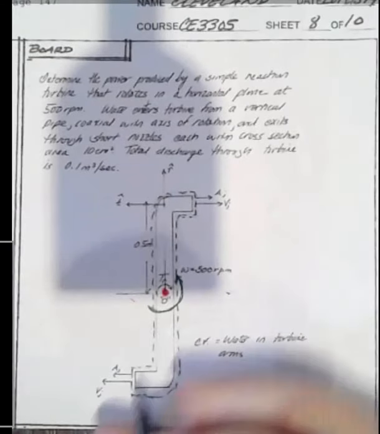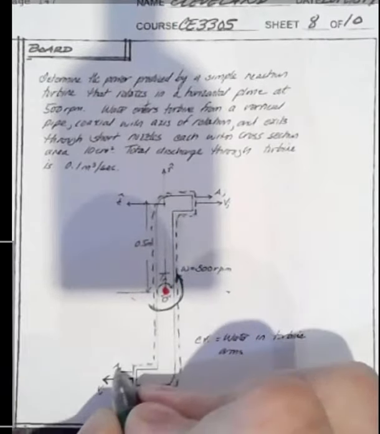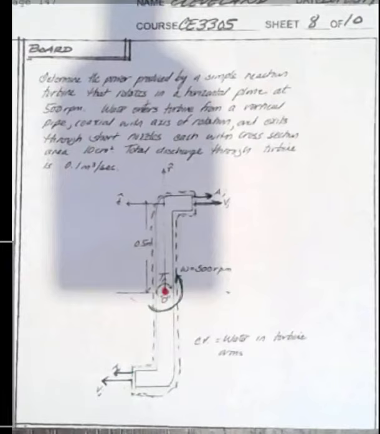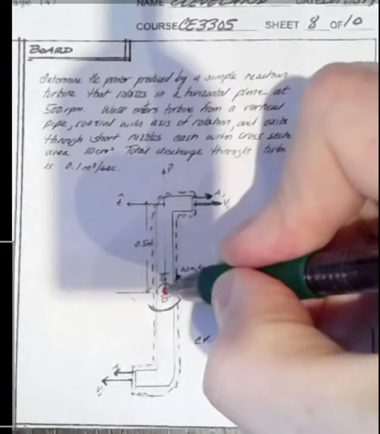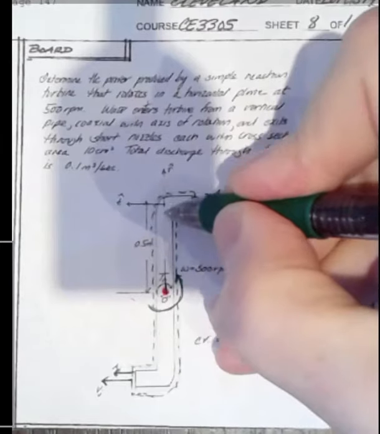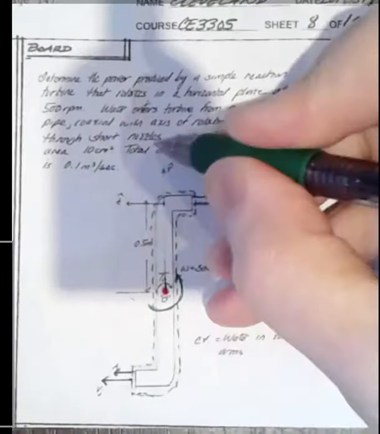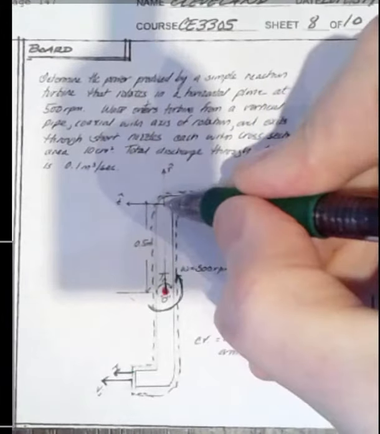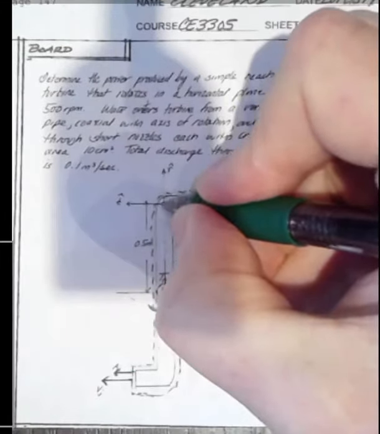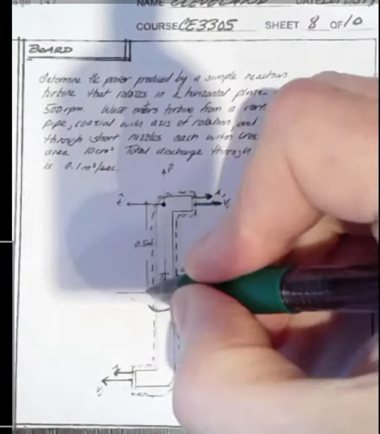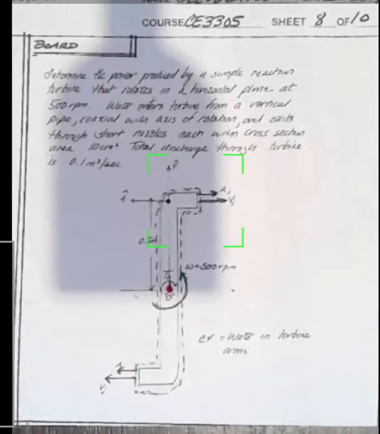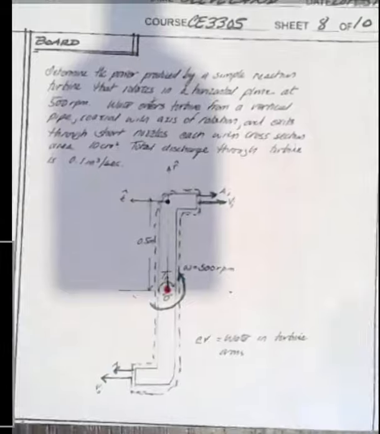Okay, at each end, we have a velocity of the jet, an outward pointing area vector, and I'm defining a coordinate system that is radial and along the arm, and then a tangential component which is at a right angle to the arm, and this point here is rotating at 500 RPM, and it's a 1/2 meter away from the axis of rotation. Okay, so all that information will become important as we proceed with the analysis.